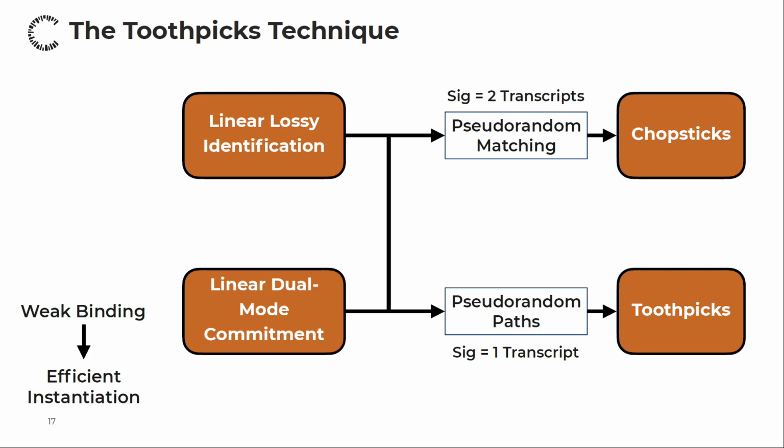Now you may ask, okay, well, how can we use a commitment scheme if it's not fully binding? Well, we observe that these linear lossy identification schemes, which are also used in other places in cryptography, actually have a very strong lossiness property that was unobserved before, without any change. So we prove that for any linear lossy identification scheme, and this stronger lossiness property compensates for the weak binding notion of our commitment schemes. Okay, so that's an overview of what we do in this work.